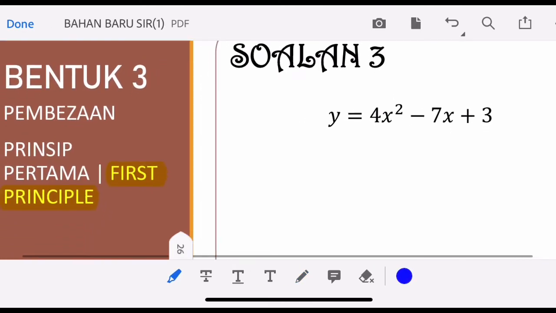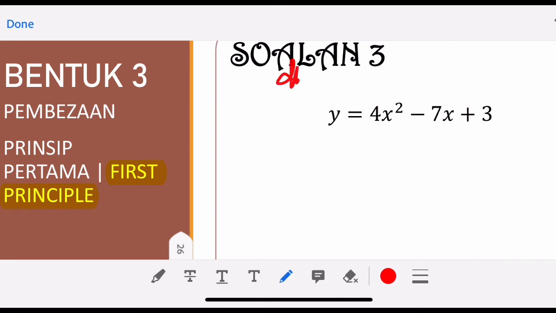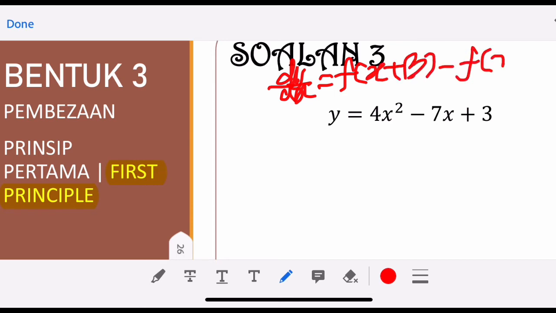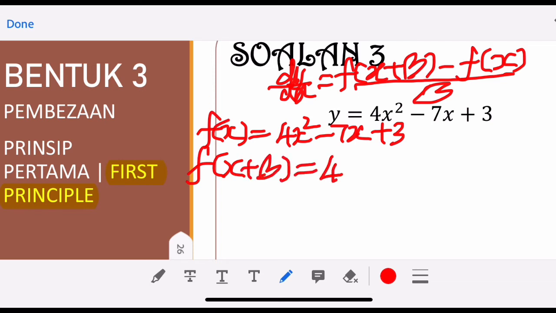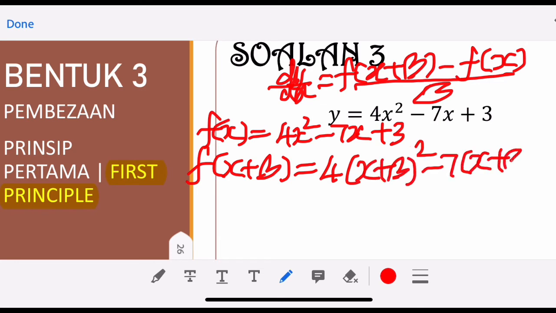So I'm going to discuss one more challenging one involving a quadratic. So it's the same, actually, the method that I use is f(x + lobshape) minus f(x), over the lobshape. Alright, so the first principle is always like that. So let's memorize the method, then we convert to delta x for the lobshape, right? So firstly, you copy the function and then the function of x plus lobshape. So when you see x, you will replace it by x plus lobshape. When it's square, you square, alright?